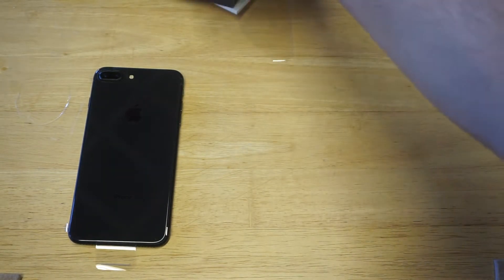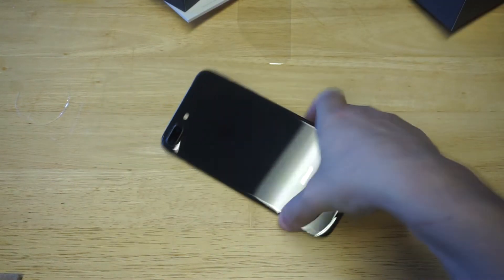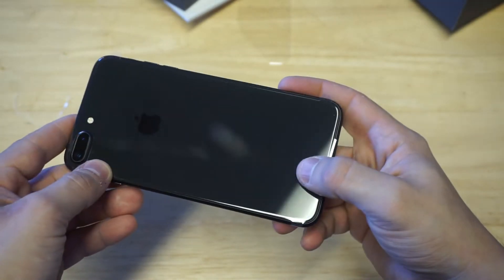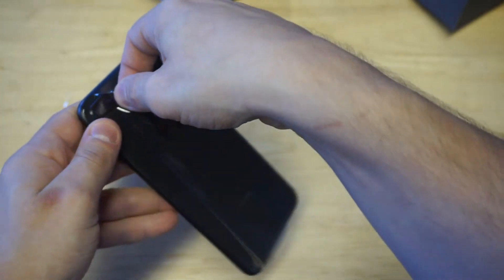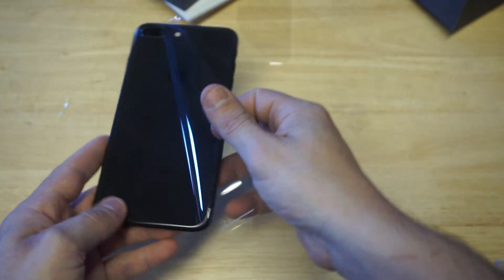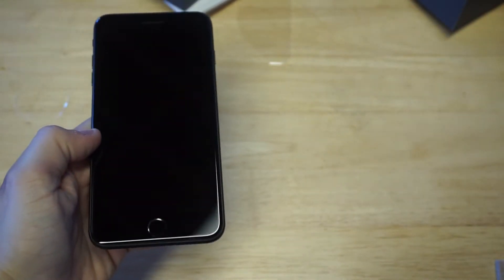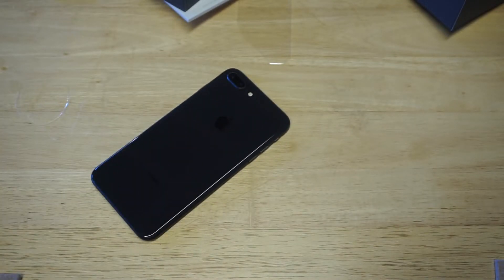This is what it's all about right here. This has a glass design on it, so it's going to be interesting to see how this works out. I'm going to take the wrapping off of it, do it kind of slow for you guys. The wrapping goes all the way around to the front. This thing is pretty slippery, I'm not going to lie. Holding it I was afraid I was going to drop it.